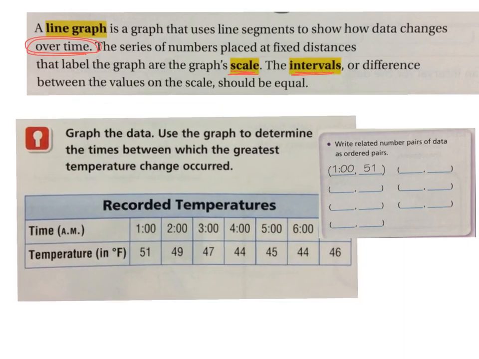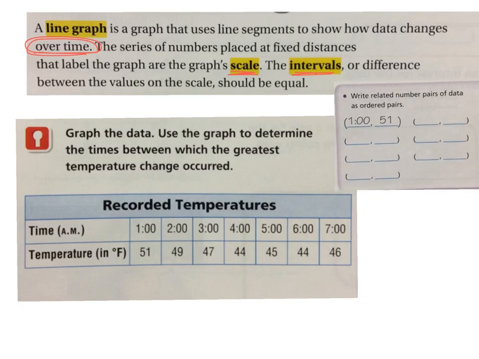It's asking us to graph the data. So we can see here there's some data about the time of day and then the temperature. So at 1 o'clock a.m., so that's right after midnight, how many degrees was it? 51 degrees Fahrenheit. What about at 2 a.m.? 49 degrees Fahrenheit. So go ahead and make this chart in your notebook so that you can graph it later. We're going to take it step by step, but the first step is to write down the data. So make a little table and write time and temperature. And then go ahead and make sure you note that it's in the a.m.